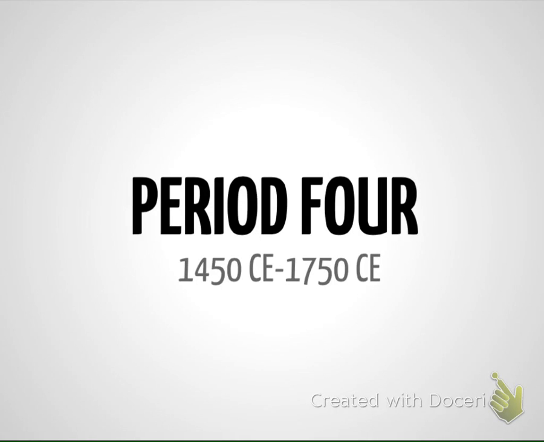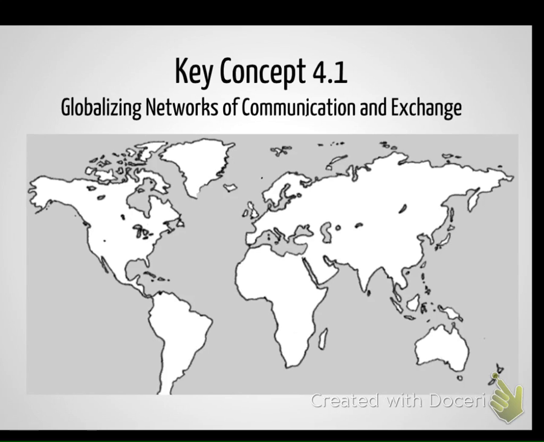It's been a few years since I made the last videos, but we are finishing up periods 4, 5, and 6 for you guys to get ready for the AP exam. So we're going to start with period 4 today, looking at the years 1450 through 1750. You want to realize why these dates mean different kinds of turning points within history and why they made this period what it is. So we'll look at that throughout this video and make sure we zoom in on some of those differences that will occur during this time period.